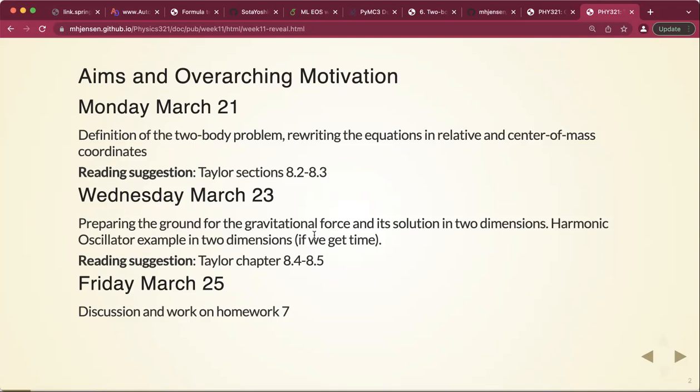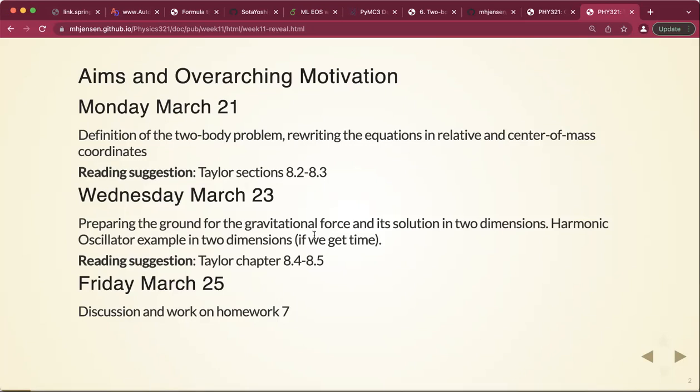And then Friday, we're going to just solve exercises and discuss the homework. You should always feel free to ask questions, come back and forth with questions, and feel free not to be limited only by asking questions on Fridays. We have many office hours, so don't hesitate to actually use these office hours.